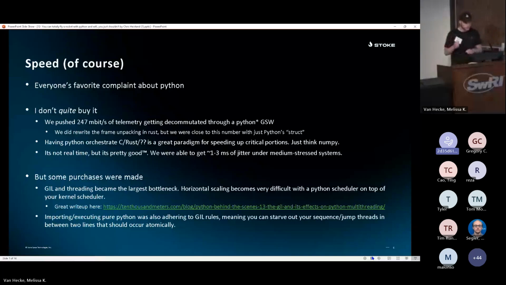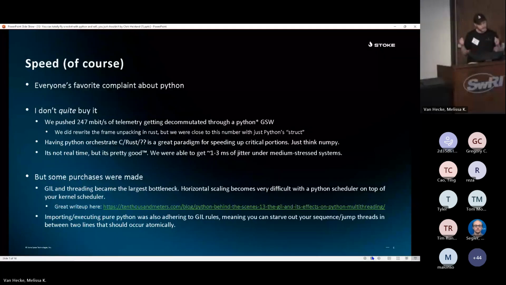But yes, I will buy a little bit of it. The GIL really kills you whenever you start getting into a large multi-threaded situation. In Python, it is a single global interpreter lock, so you essentially have a single process that is in constraint with itself. Importing and running a Python sequence, if that is your sequence language, is also adhering to GIL rules.